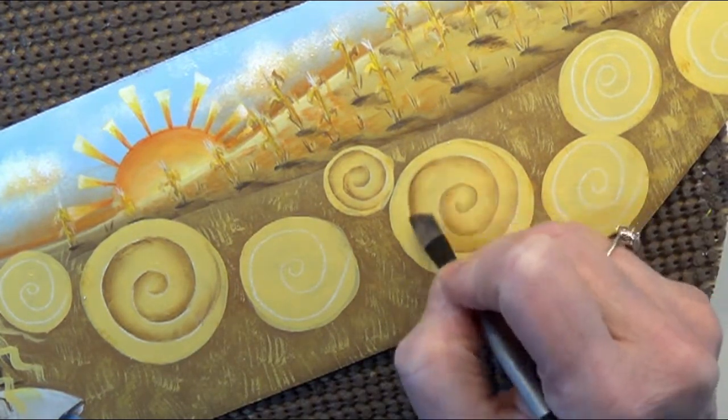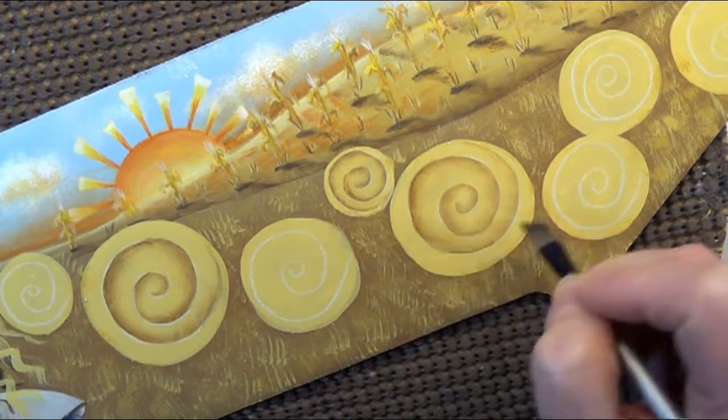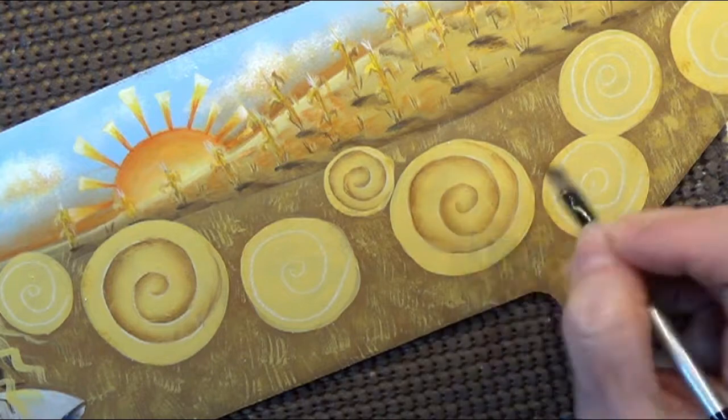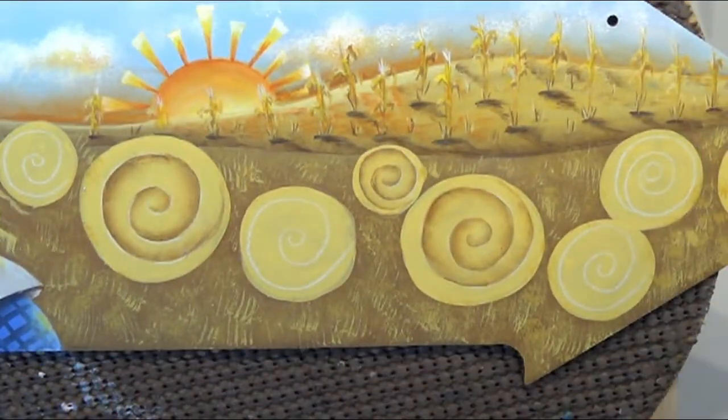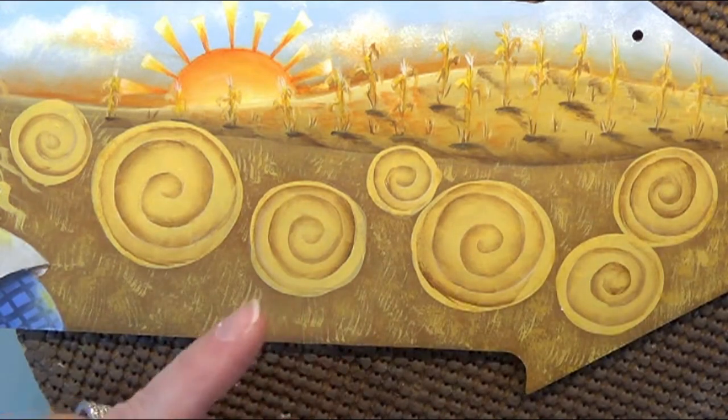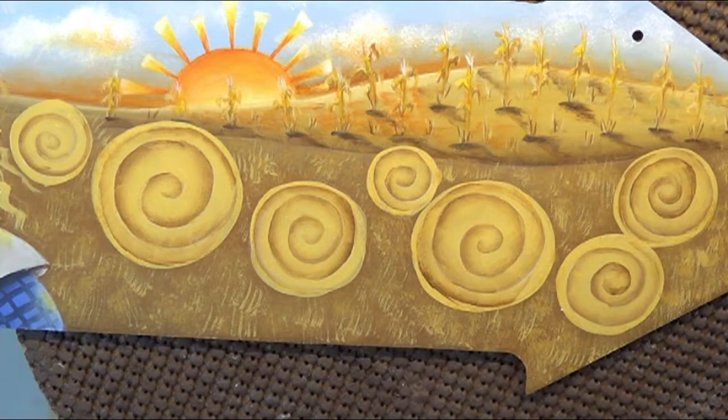And now I'll go off camera and finish out the others. And we'll come back and add a little bit more detail to these. Okay, so our hay bales to me look like cinnamon rolls. So we've got a yummy thing going here.